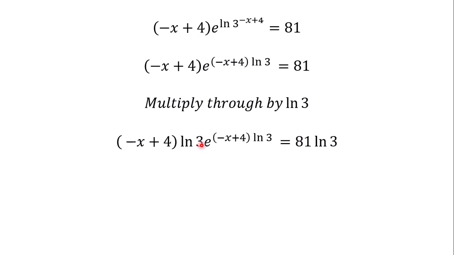Good. So here, as you can see, everything is something times e to the power something. Because here, what is here is the same thing as what is here. Just forget this one for the meantime. What is here is the same thing as what is here, meaning we can apply the Lambert W function approach.